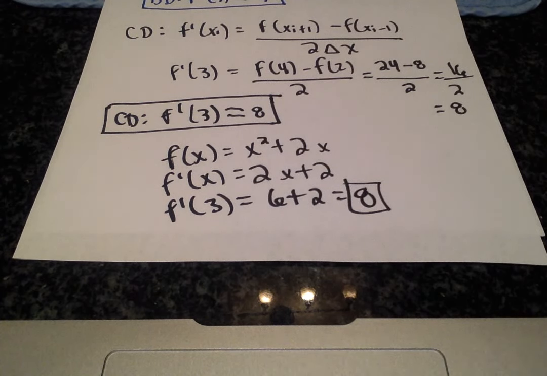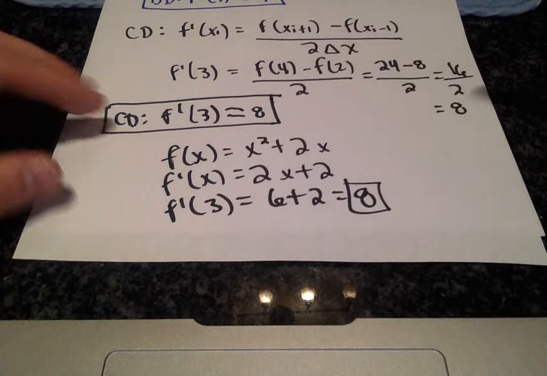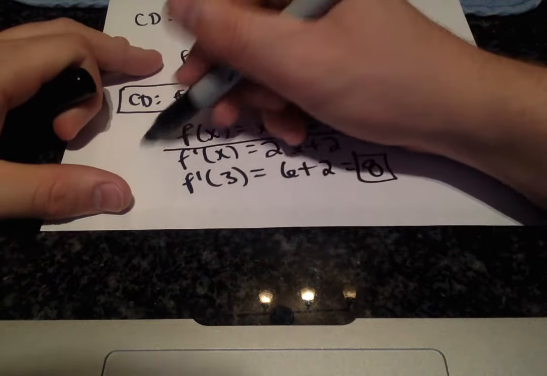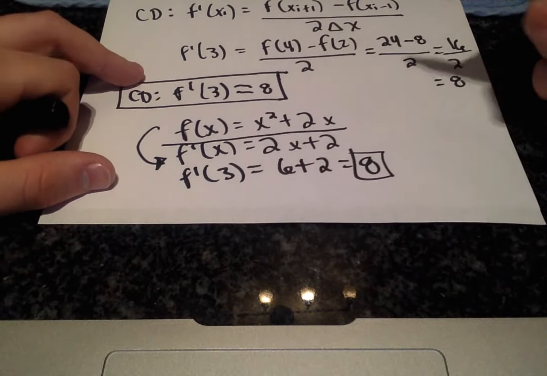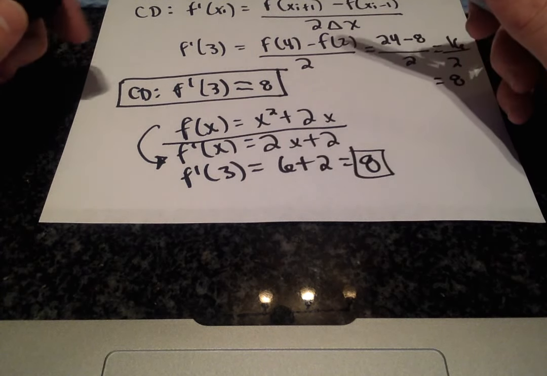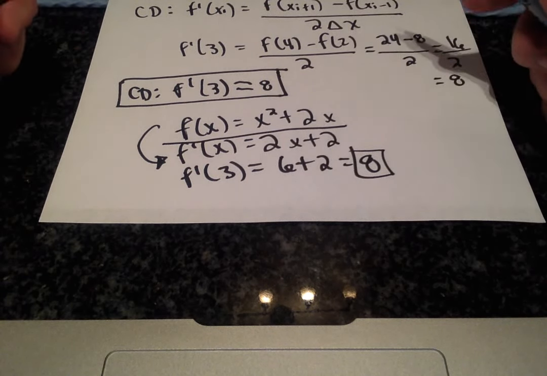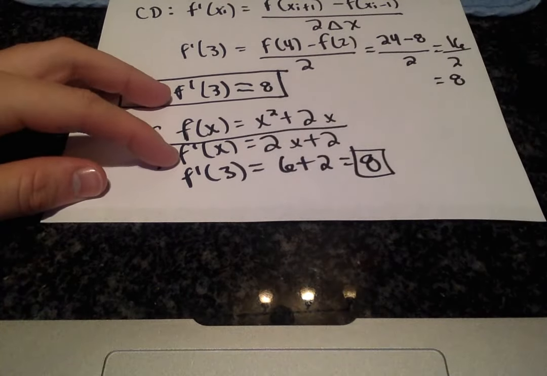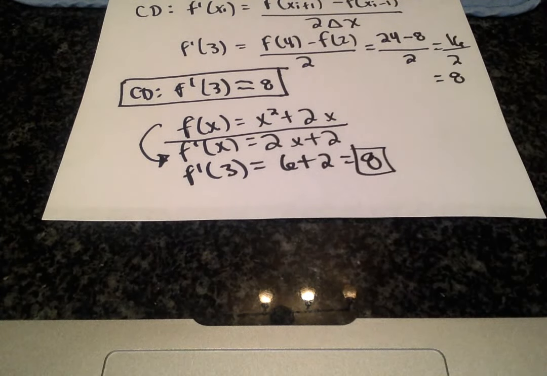And I also want to point out that in this example, we picked a function where the derivative could be calculated very easily, and we could evaluate that at any point to get the derivative. But this method for calculating derivatives is useful when it's not easy to calculate the derivative. Sometimes you'll have trigonometric functions and you don't feel like doing the product rule several times, or the value of the derivative is not known or calculated easily, and that's where these methods come in handy.